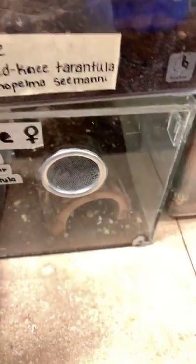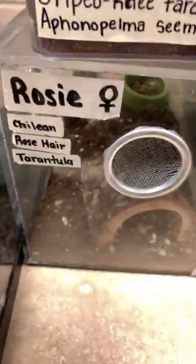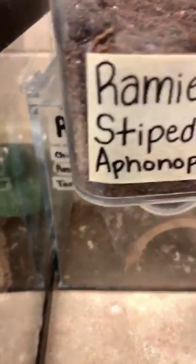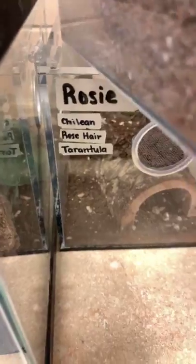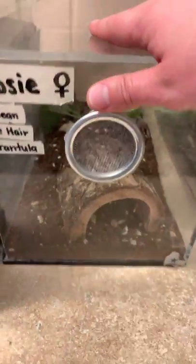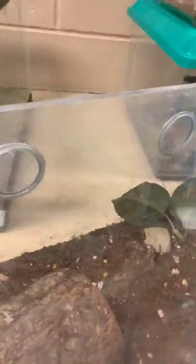All right. So now I'm ready to hold a tarantula. How about you? Touching all, looking at all these makes me just want to get out. Rosie. So Rosie is our Chilean rose hair that is our program tarantula. That means that we take her out to programs and we actually let kids touch Rosie. So if you have ever seen the insect zoo before in person and you touched a tarantula, this is the tarantula that you would have touched. So there's Rosie. And I'm going to prop my camera up here.